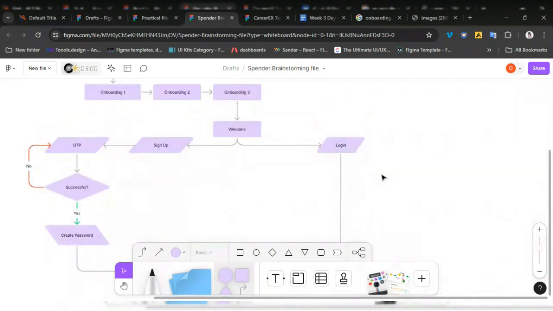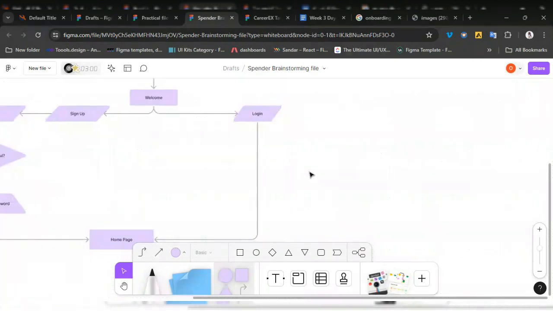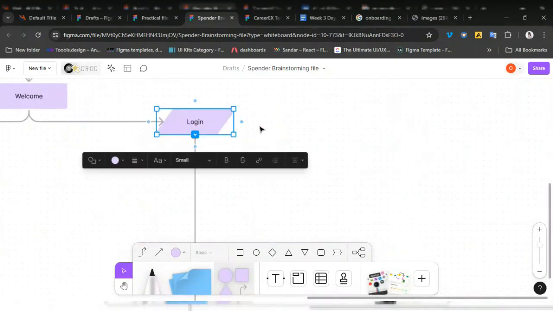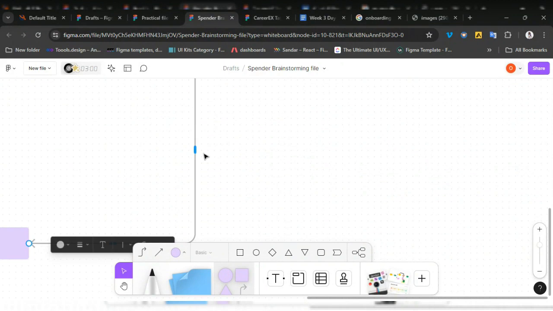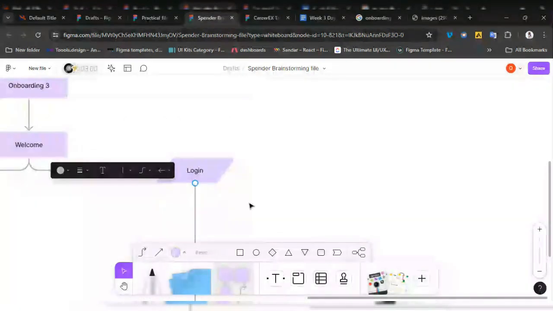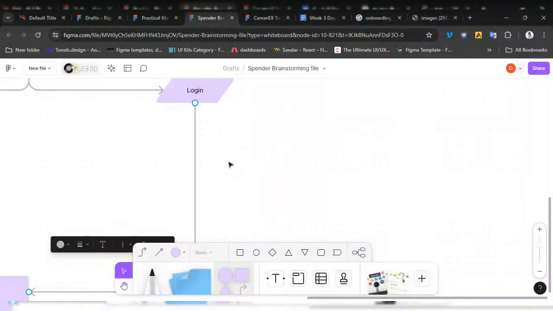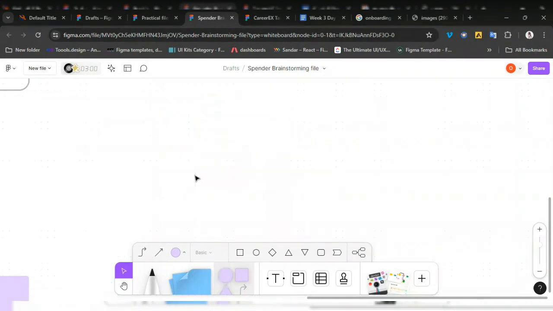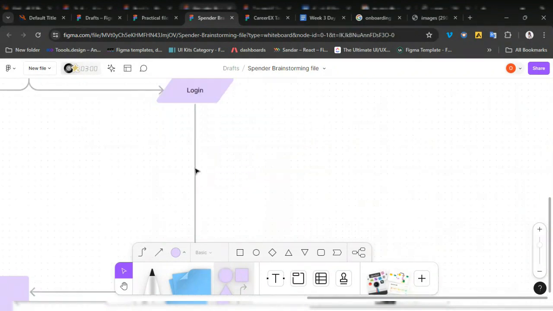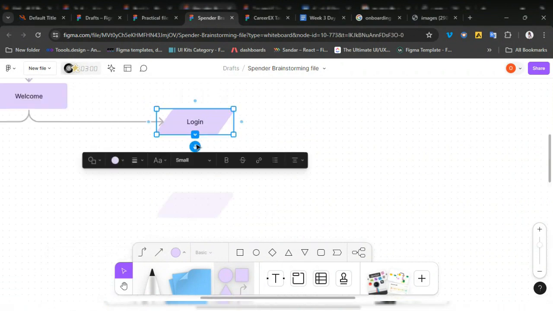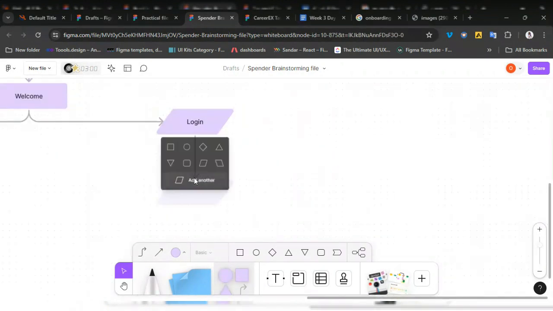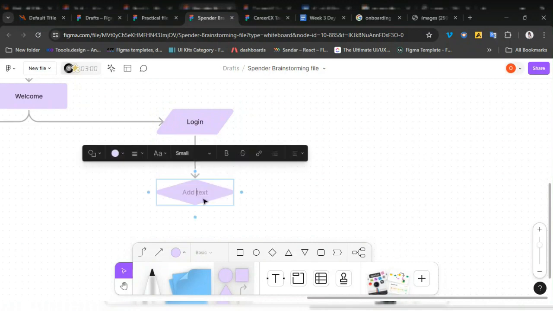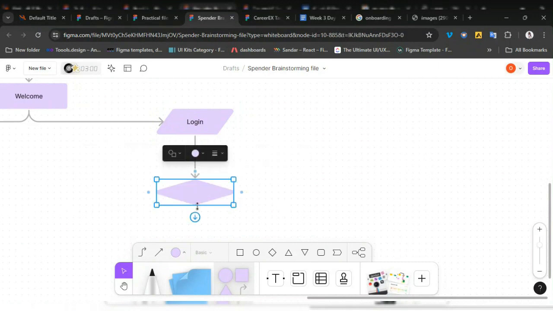But in a situation where he puts the wrong password, in this place, I am saying that we should make this. So when you put your correct email and password, it just takes you straight to the home page. But in a situation where you did not put the right password, now we're going to put a decision box here. So let's put a decision box that says successful with a question mark.